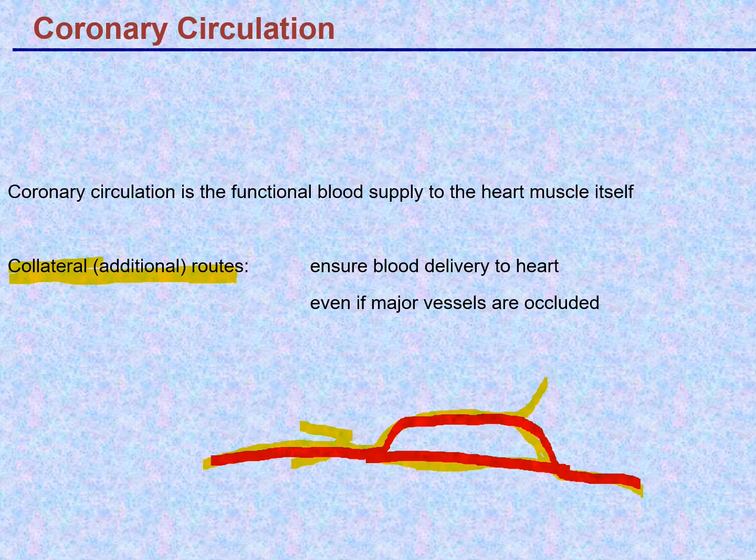So there are these collateral routes of the blood circulation. They help ensure, they don't guarantee, but they help ensure normally the blood will be delivered to every area of the heart, even if a major vessel gets occluded, that means blocked. So if there does happen to be a block in this area here, for whatever reason, then the blood can channel around it through the structure here. And then downstream in this area and further downstream, there will be adequate supply.